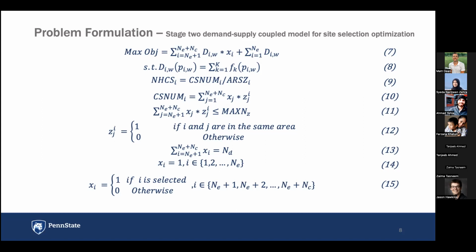As the equation 15, the decision variable xi is a binary variable. It equals 1 when there is a newly planned charging station at a location i. Otherwise, it equals 0. By adjusting the decision variable, the charging station density of each zip code area can be increased or decreased, which will further affect the charging station usage by the equation 8. So the objective value can be sequentially adjusted.